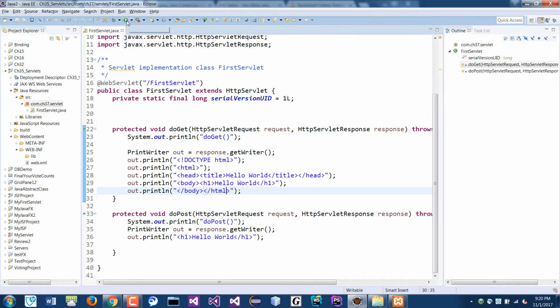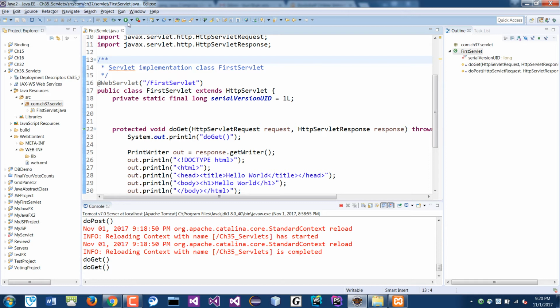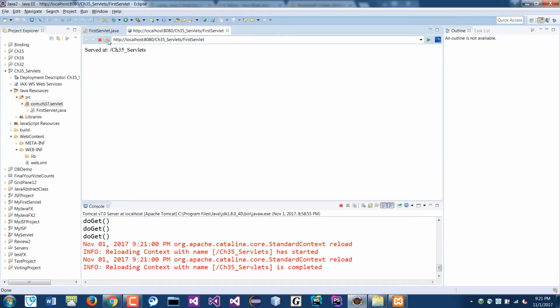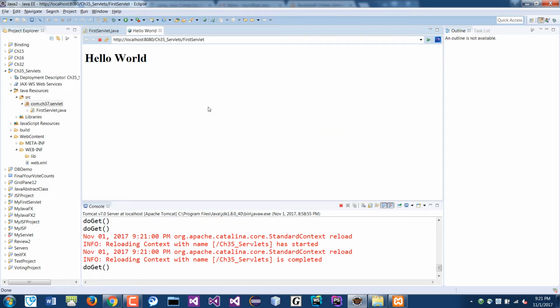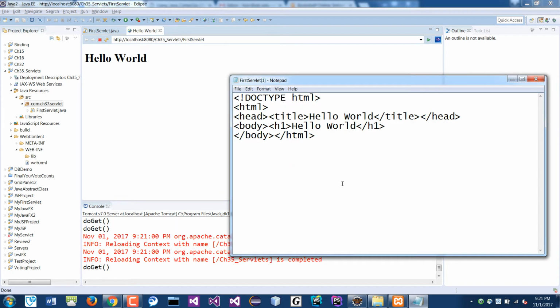And then if I were to run this now, again, it didn't show. I have to make sure it's saved a couple of times, and we're going to refresh. Okay, there it is. So if I view the source code, there's my HTML. So there's a lot of typing, a lot of work in here.